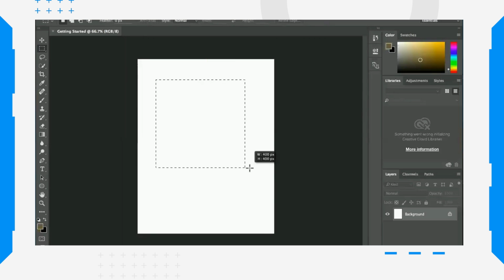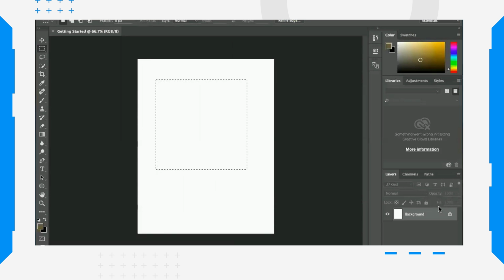And when you have reached a size or area that you want to block out, you let go, and we now have our Marquee selection tool running. And you know that a selection tool is on because of these little dotted lines that look like marching ants going around the screen. So this is the Marquee selection tool, ideal for cutting out rectangular objects.